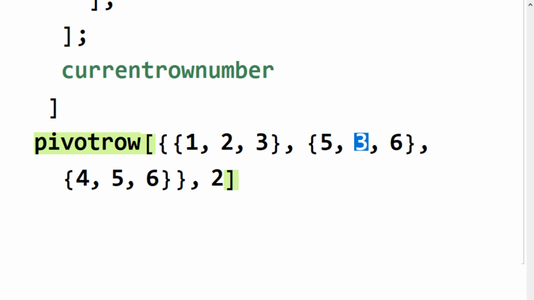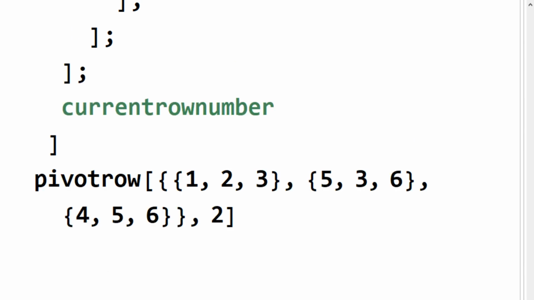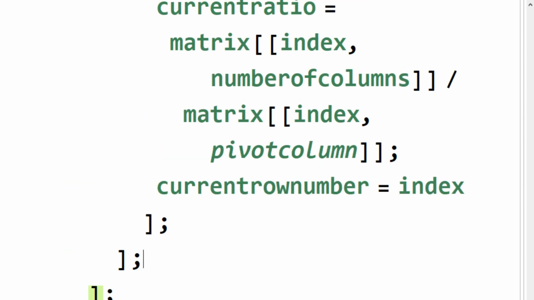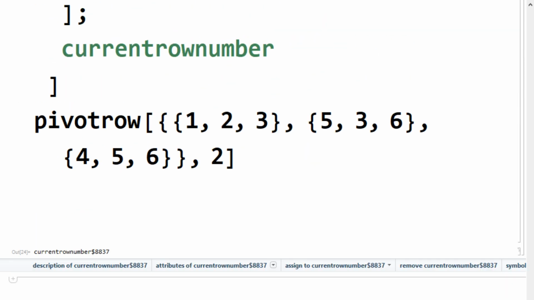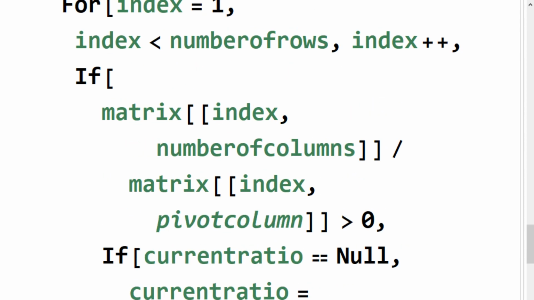And then it should say that 3 halves is less than 2, so that means that the first row is the pivot row. Let's hit enter. So something happened.